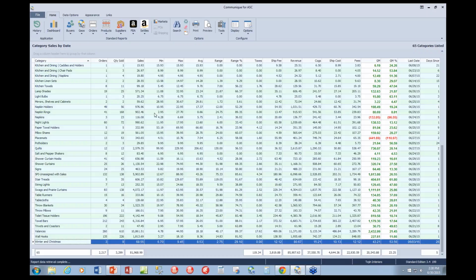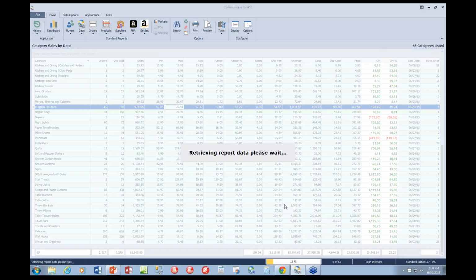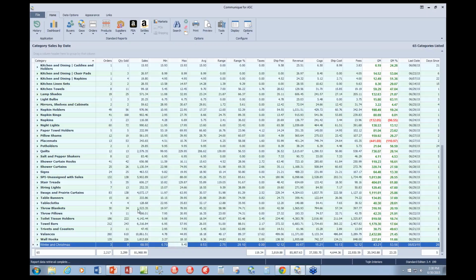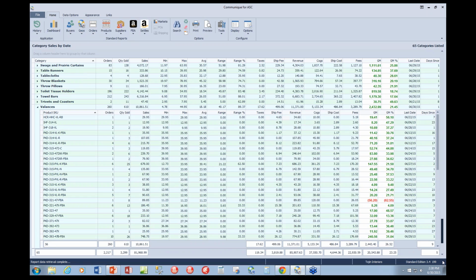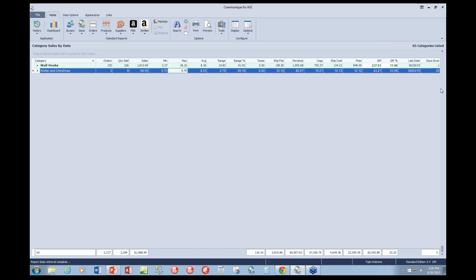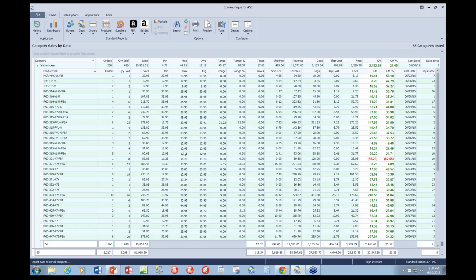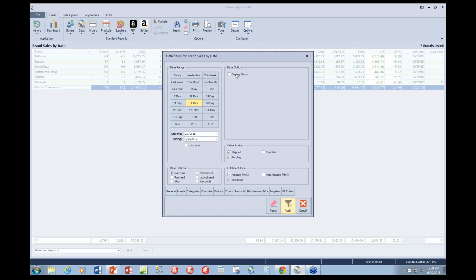Same thing. Now, what I will show you is that we talked about the multi-level drill downs, display items, for example. And we finished putting in all the drill downs we're going to put in. So let's go look at this right here. Now that we're looking at a category, for example, we're looking at all the SKUs that are associated with that category. And at the end of each of those, we get a grand total. Let's find one that's not quite so big. There we go. So that's the idea of the multi-level drill down. We have a category, and then all the SKUs assigned to the category, and we can do the same exact thing for brands.